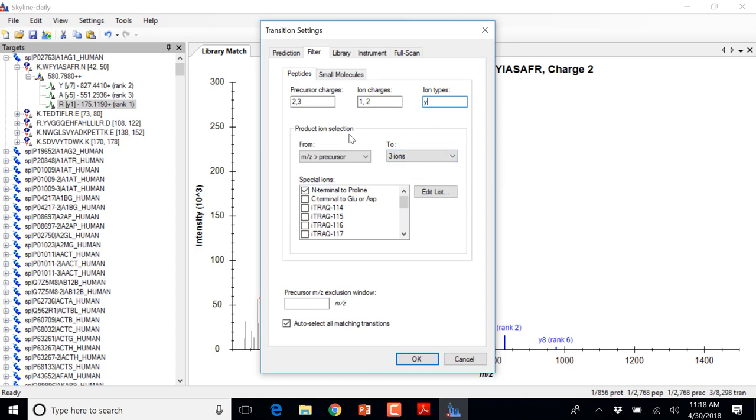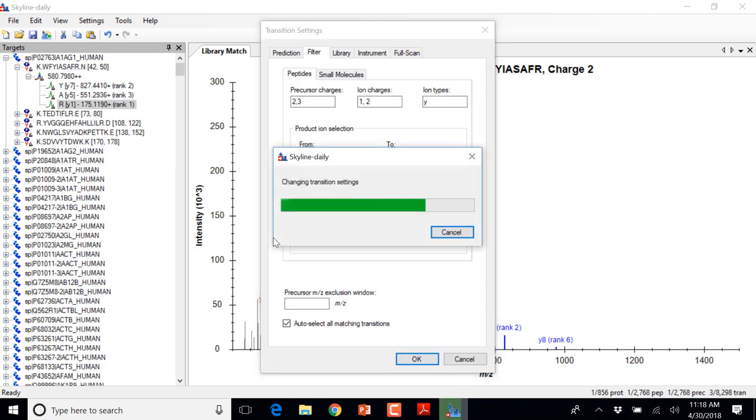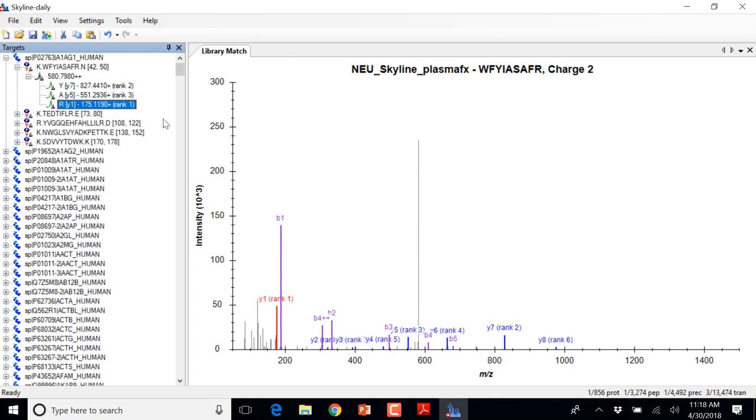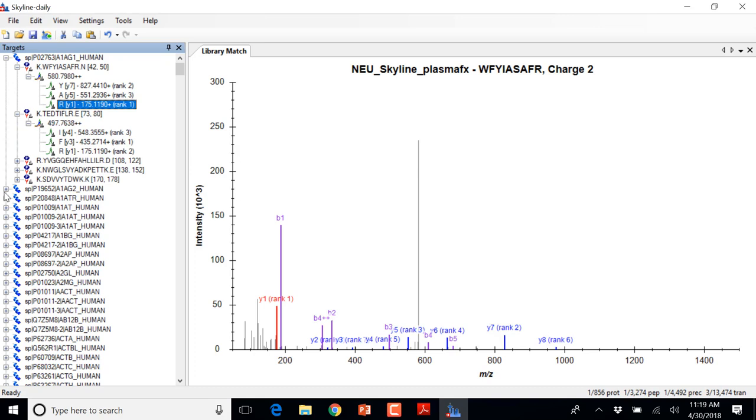And this product ion selection window says that I would like everything greater than the mass to charge of the precursor on up, and here I will say through the last ion. It had been on 3 ions, which is why we only have 3 ions shown. But if we do that and click OK, then it's changing all of the transition settings somewhere.